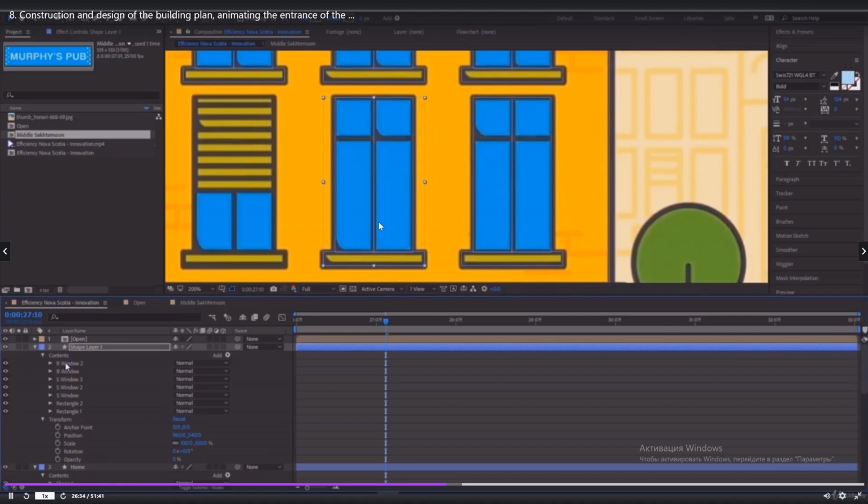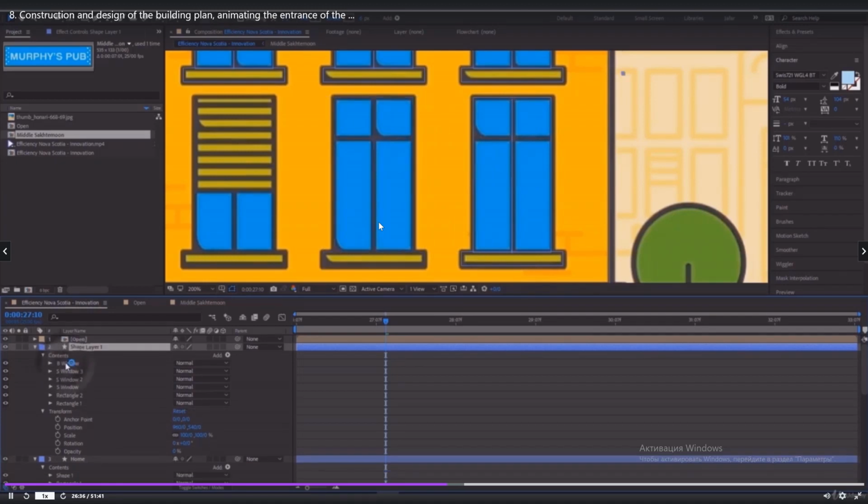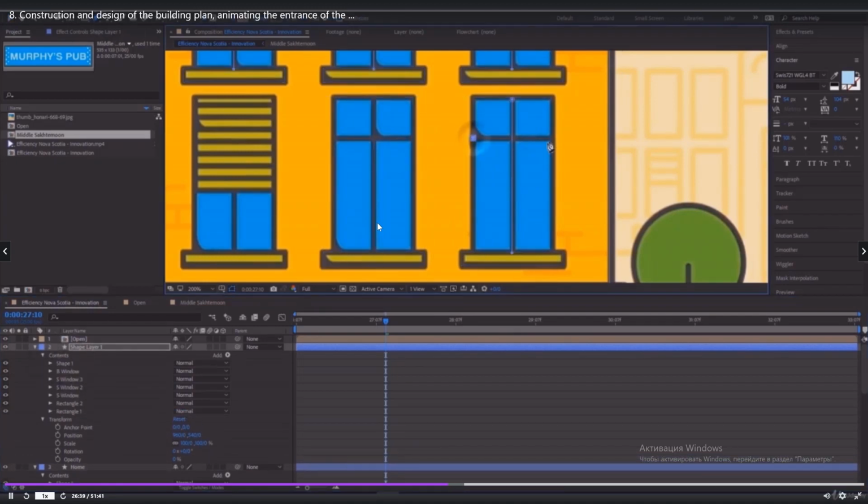But before that, let's draw the other line on the window. Now duplicate it again.